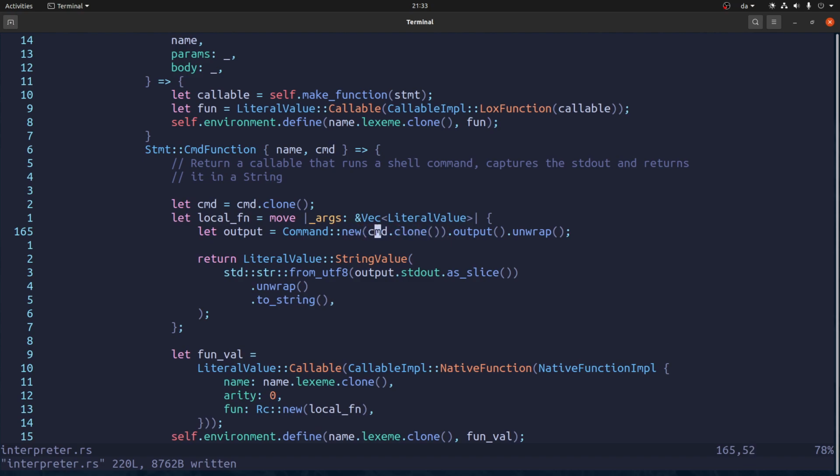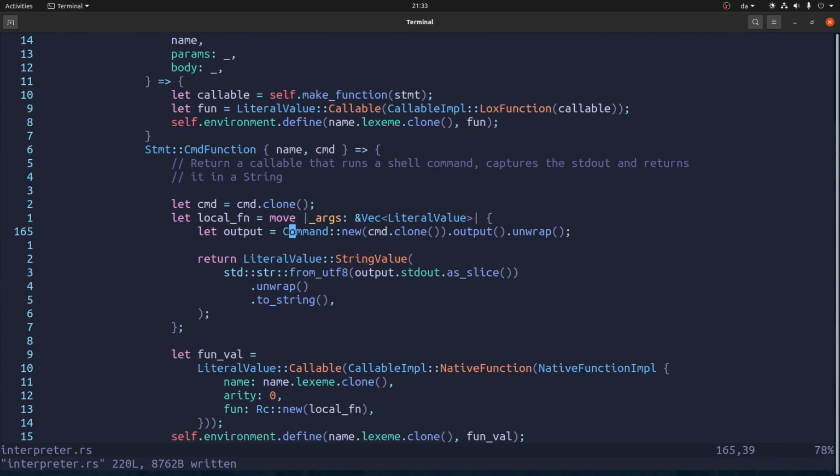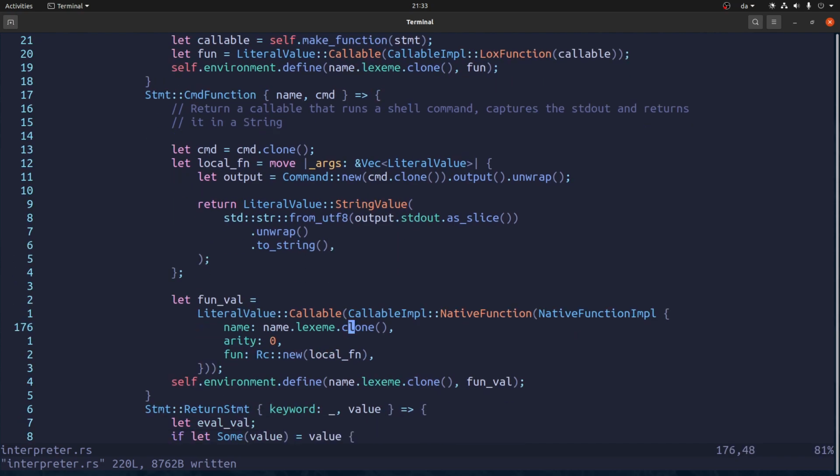But anyway, we put that command into a command type from std process command. We get the output. We just forcibly unwrap it. Could be better, could be worse. Then we return the output as a string value.